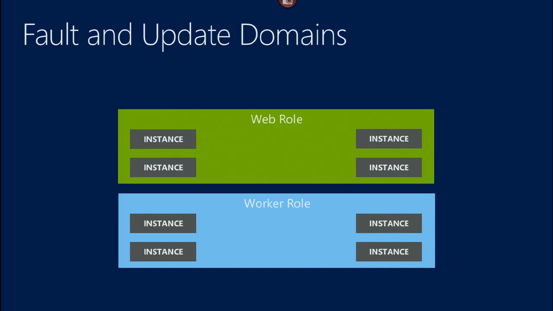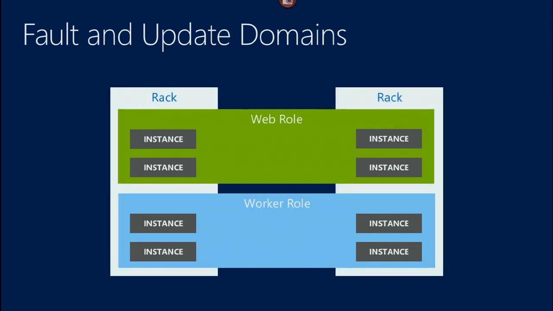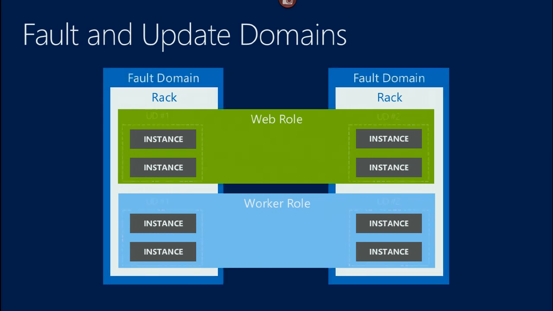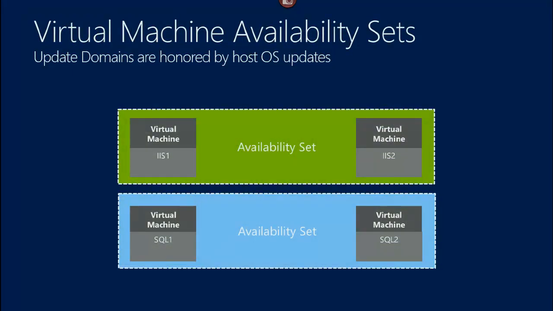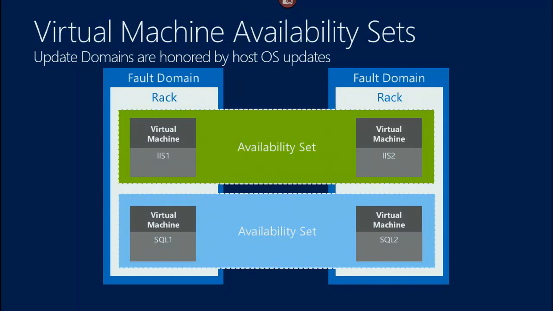Here's a graphic, another way of looking at the way that we will spread these VMs across fault domains and update domains. This is showing you how a PaaS application would get spread, because PaaS applications basically have implicit availability sets. A role is an availability set. So the instances of the role here got spread across fault domains and got spread across update domains. When it comes to VMs, you need to be explicit about it because they're kind of standalone. So you need to say, hey, these are really kind of a role, so they should be laid out in that same kind of way.